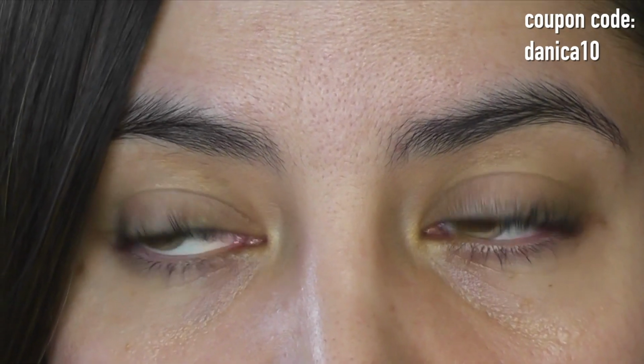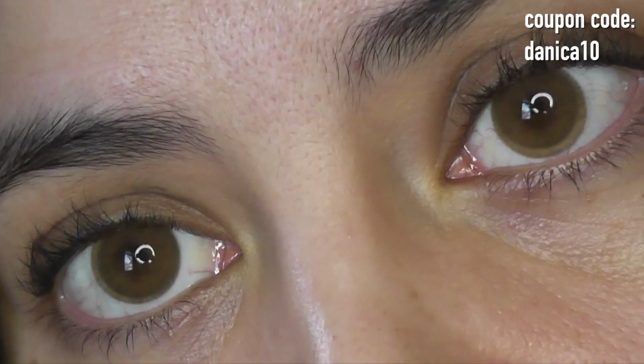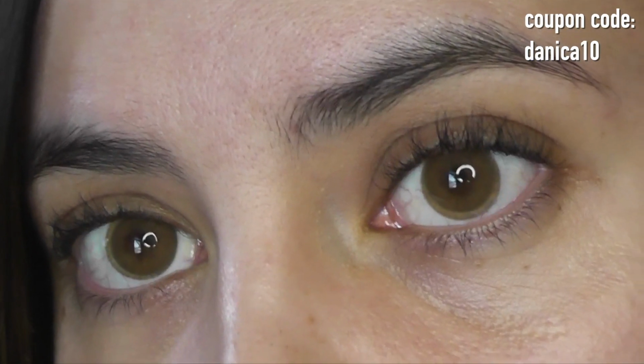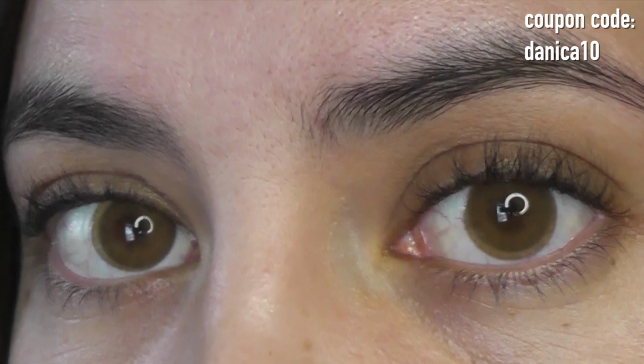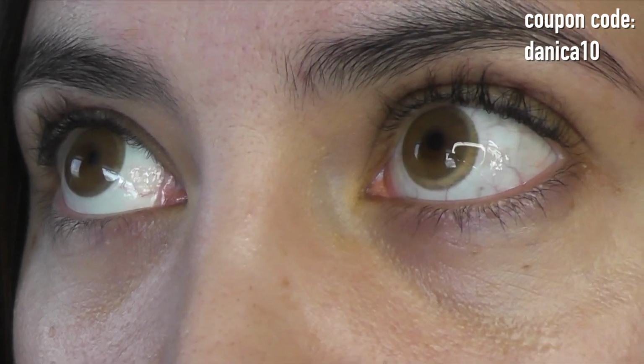on my eyes just because my irises are really small, but if you have normal sized irises you definitely won't have this effect, and I highly recommend checking out other reviews of people who've reviewed the Seville so that you'll see how these look without that bleeding over effect. I don't think most people are going to have this issue.